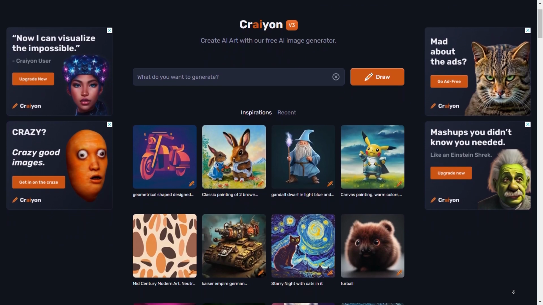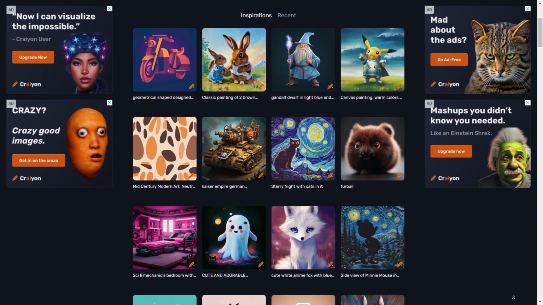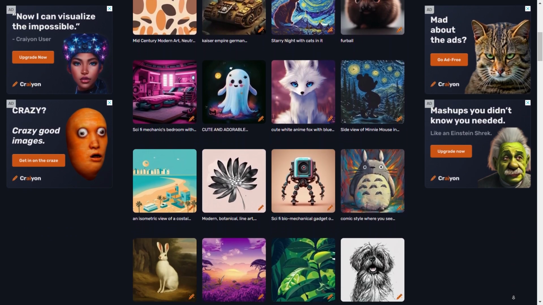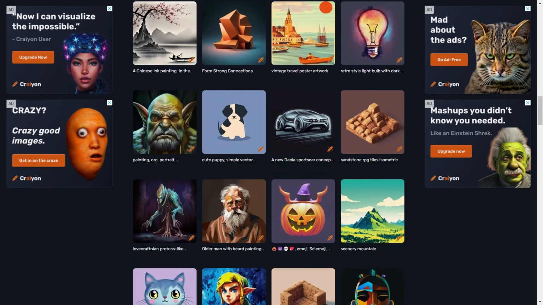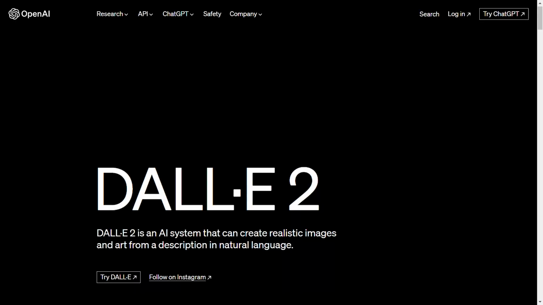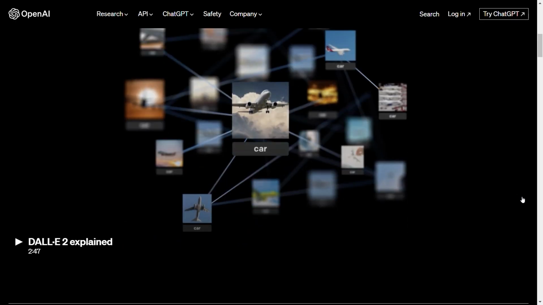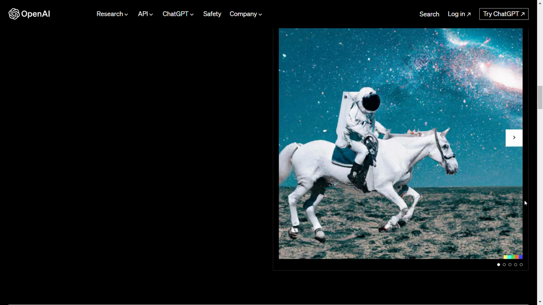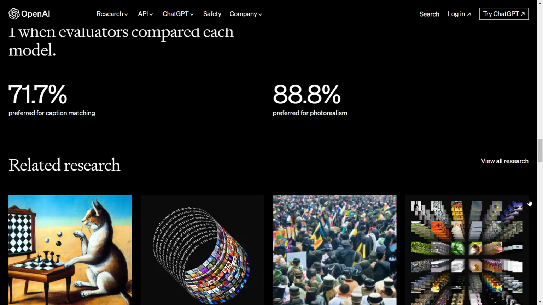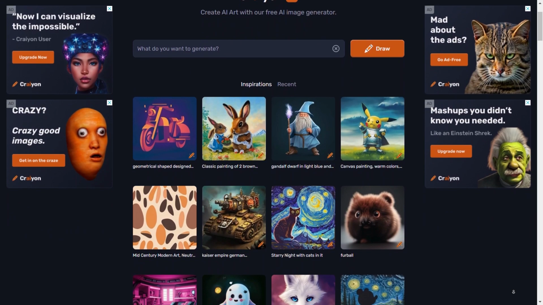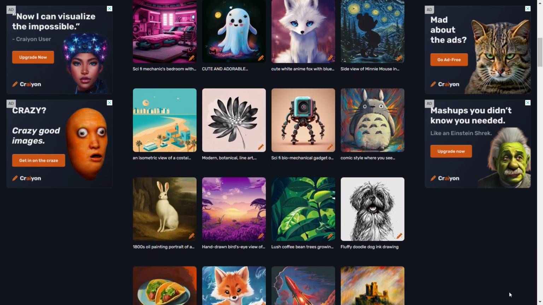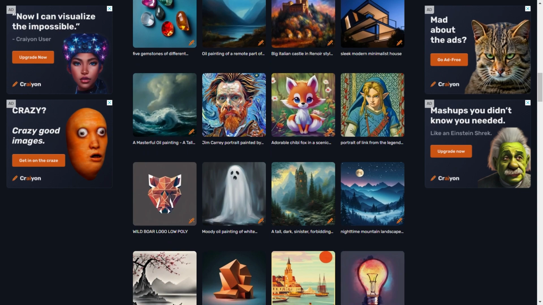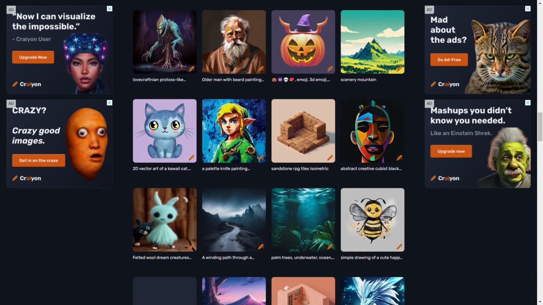Number 3. Crayon. Another free AI art tool that is just perfect for anyone looking to create their own art pieces is Crayon. This is especially perfect for those looking to get a taste of DALL-E 3 or DALL-E 2, the AI art generator launched by OpenAI. Formerly known as DALL-E Mini, Crayon is actually an open source version of the original AI model and is actually so free to use, you don't even need to open an account to gain unlimited use of the app.